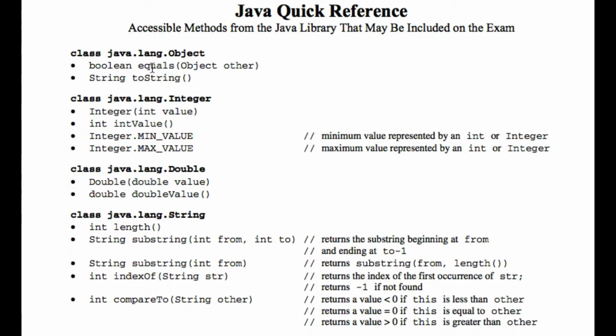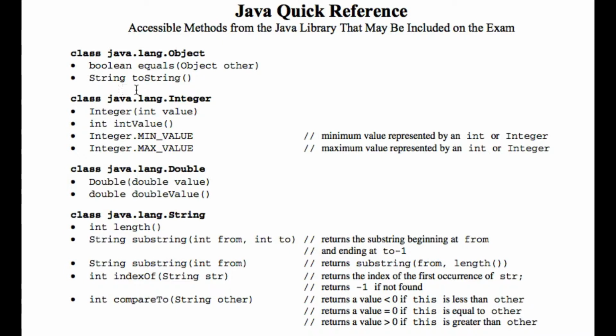You always override the equals method for classes that you create, right? If you want to be able to compare the equality of two objects of a class, you override the equals method and write one that makes sense for your class, however you want to define equals.